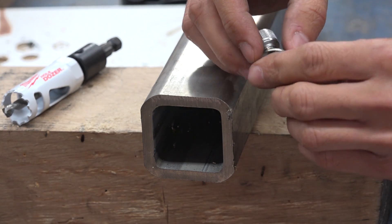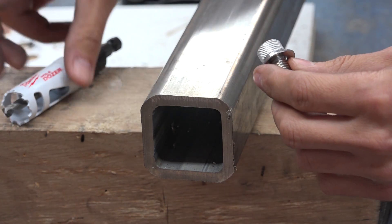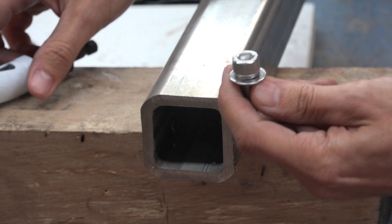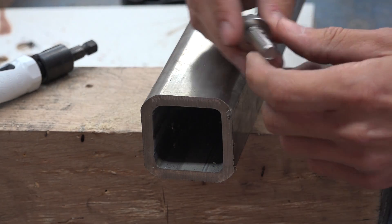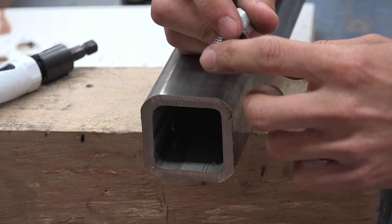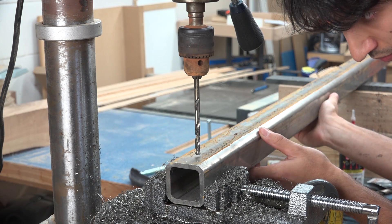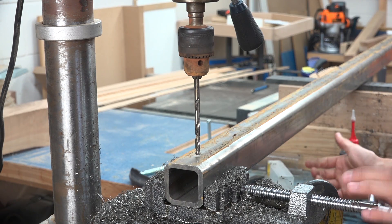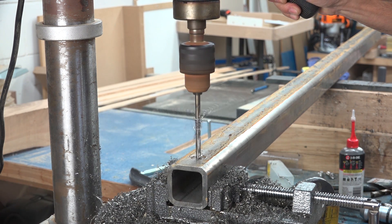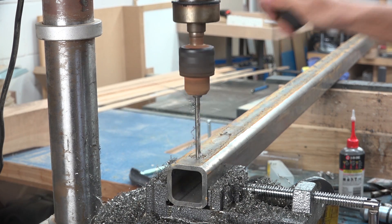The washer is 3 and 1/4 inch diameter so I'm going to drill a 7/8 inch hole in the top side so it'll give me plenty of clearance to get this thing down in here. And then the threads on here are 3/8 of an inch so I'm gonna drill this bottom hole at 7/16, so if things don't line up perfectly it'll give me a little wiggle room. I'll drill through both the top and the bottom in one go with one bit in the drill press to align those holes perfectly from top to bottom, and then I can enlarge them from there.